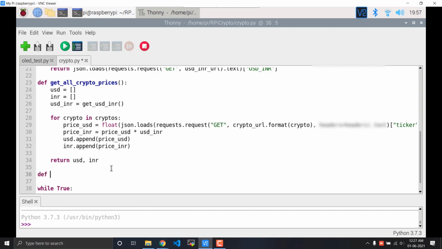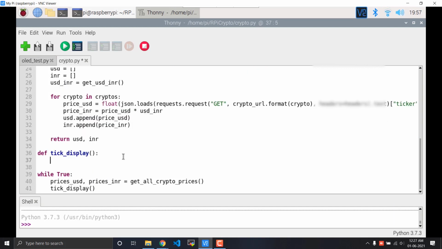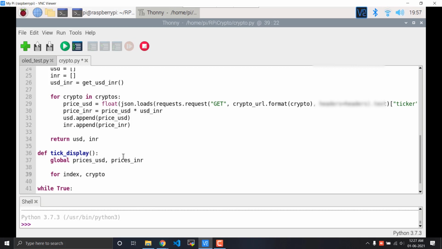Now we can define the tick_display function, and here we're going to use the global prices_USD and prices_INR variables. Now we have to display all the cryptos. So for index, crypto in enumerate(cryptos).